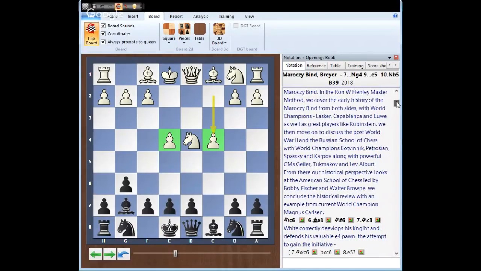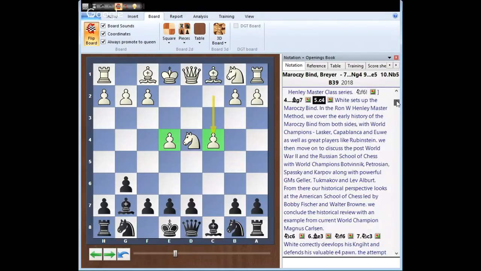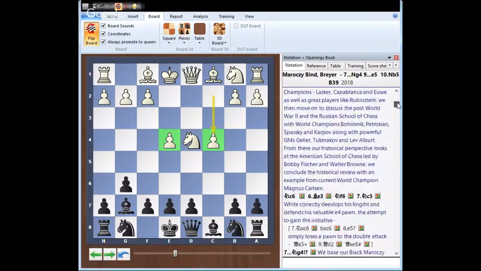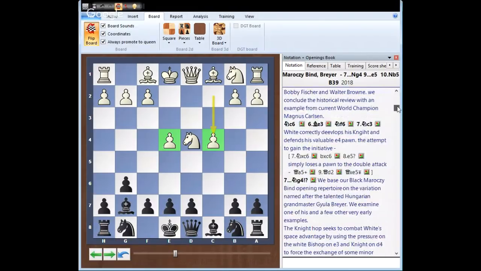But theoreticians, including world champion Spassky, Geller, Tukmakov, Alburt, a number of players have been willing to play the black side, including Americans, Bobby Fischer and Walter Browne. So, one of the things we do in our historical part of the master method is we cover some of those great games from those great players and their experiences in the Maroczy bind.